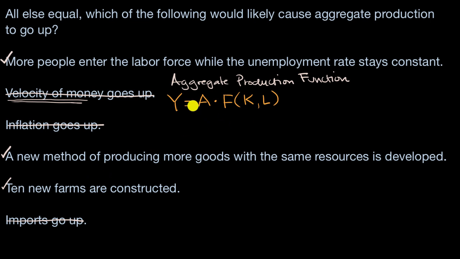And this is all very abstract. If we wanted to make it a little bit more tangible, especially because we just have function notation in here, we could say something like our aggregate output, our aggregate production, is equal to our total factor productivity, and then I'll make up a version of this. Let's say times the square root of our capital times the square root of our labor.